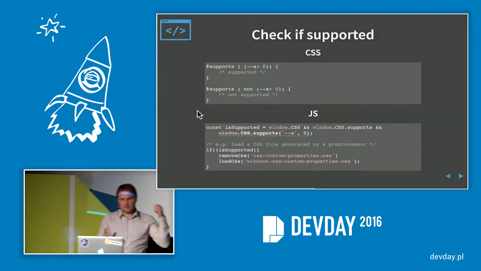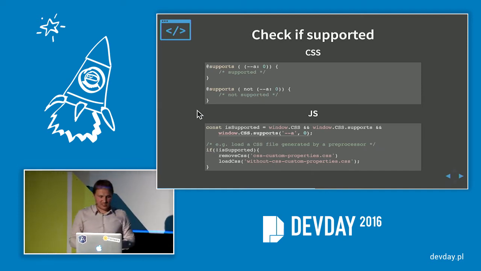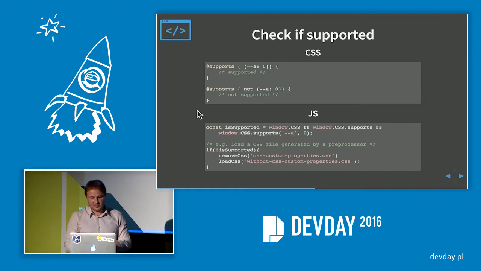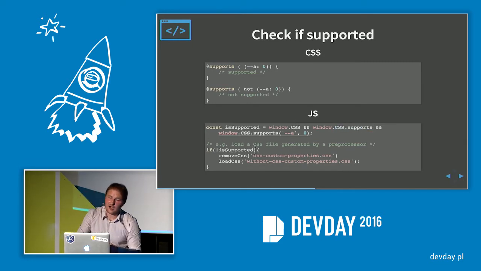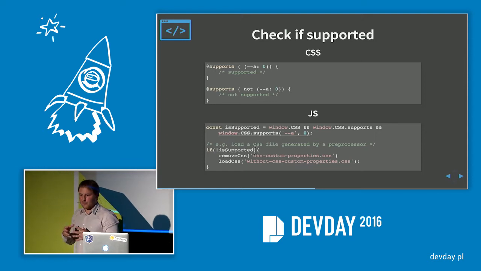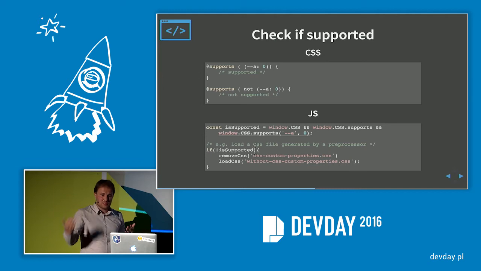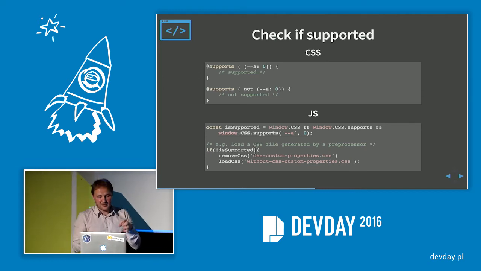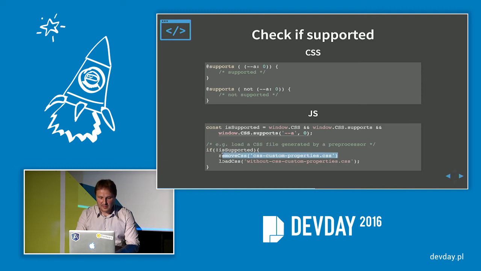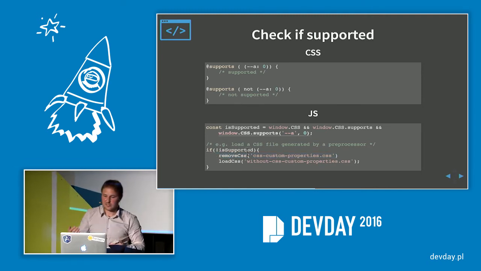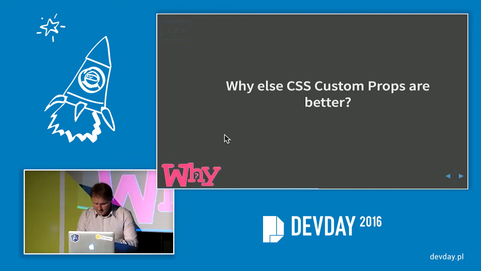Of course, if you work in CSS and JavaScript with all these things, we want to understand if it's really supported in the current browser. So for that, just use @supports in CSS. In JavaScript, there is also an API like CSS.supports. And a handy example: if you want to make your project work for both browsers which support and which don't support them, just create two versions of your CSS file, with and without custom properties. And if it's not supported, just load another one. I'm doing this on my side.